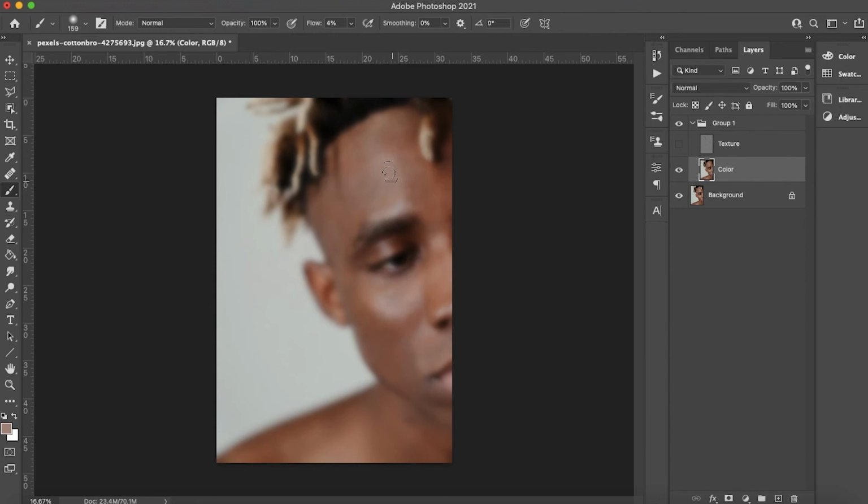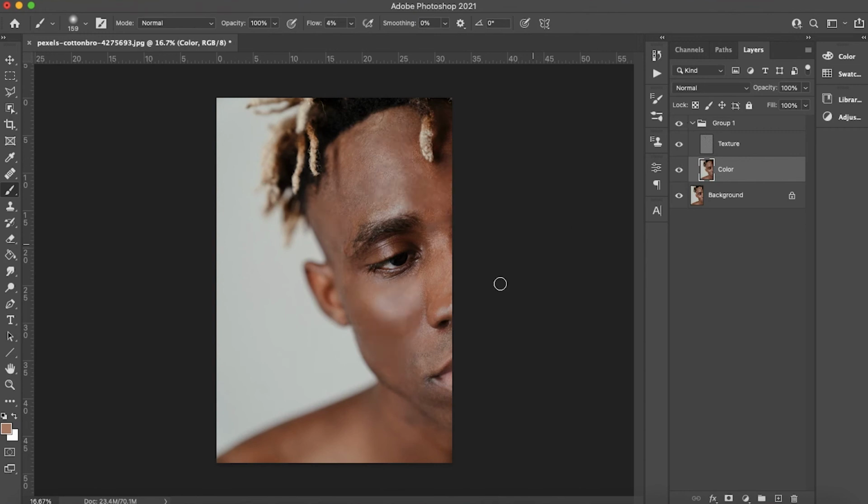All right, now that you have a general representation of the skin and the texture, you can toggle off and on that group layer just to see what the before and after looks like. Right now it's a little bit soft. There are things that you can do with this. You can also go back in and resample some texture. I sometimes like to lower the opacity and kind of let some of that original skin shine through. Once I do that, you can combine those layers or reduplicate those layers and go ahead and do some extra refining touches just so that you don't destroy your original layer. And you can always go back and start from where you left off.